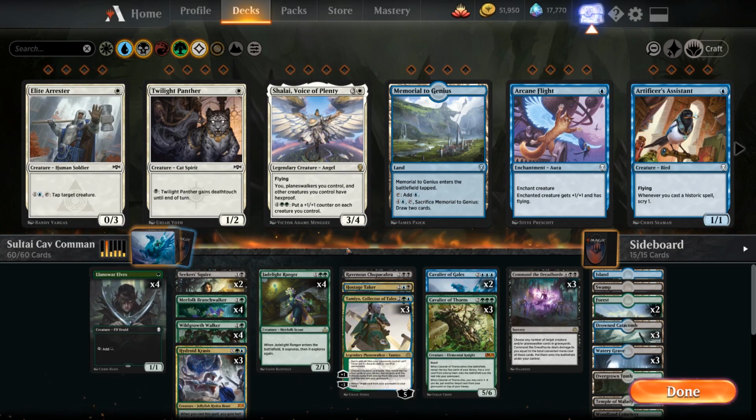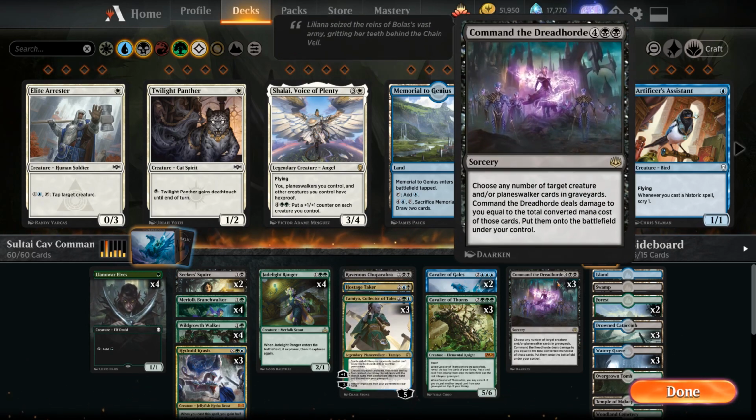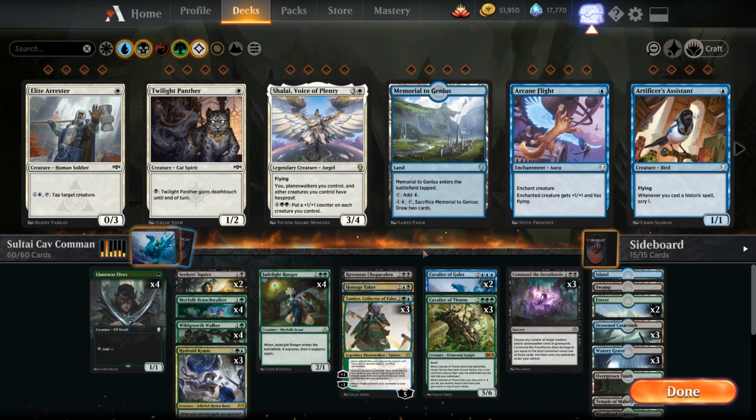Today I want to do something a little bit different. I'm going to be trying to play a deck in the constructed event, which is best of one, to see if we can rack up some gold and free cards. In that vein, I'm trying Sultai Command the Dreadhorde, but we're doing something a little bit different.